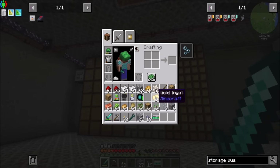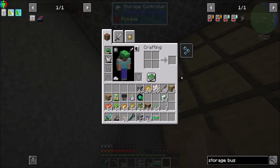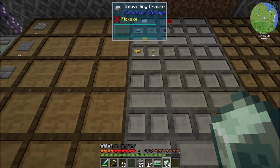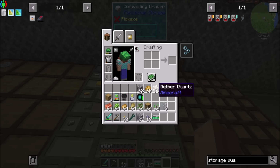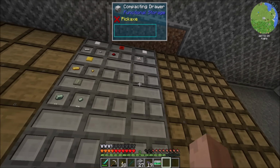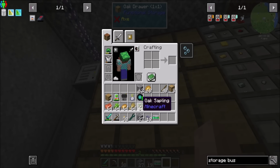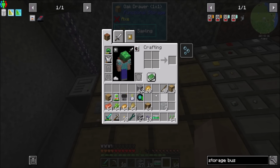Okay, so let's get our gold in there. And if I double right click this, it should put everything that currently fits in, so that extra iron that I've grabbed should have come down. Cool. Alright, quartz can go in the compacting drawer. I do like to have compacted quartz. You can go there.